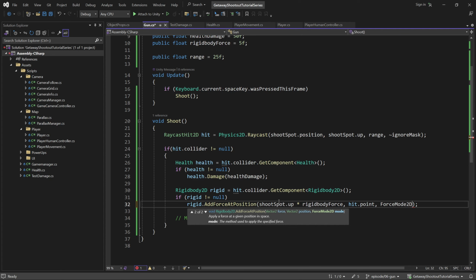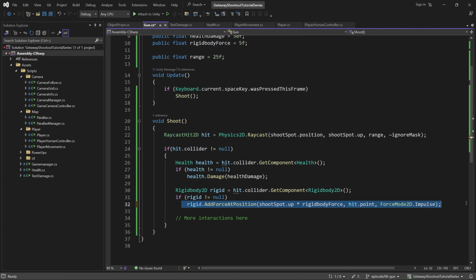If I set force mode to impulse, this should give a lot bigger force applied to this object. Impulse is, I don't know the exact difference, but I'm pretty sure it's just used more for one frame calculations for adding force. And that's what we want, since it's a one frame gun shooting.